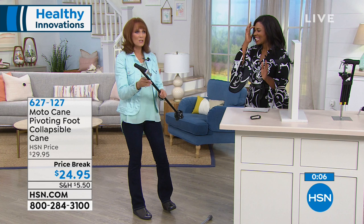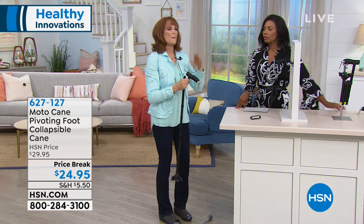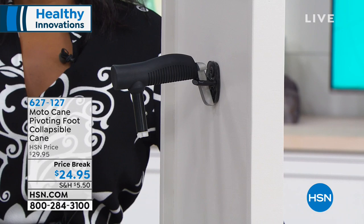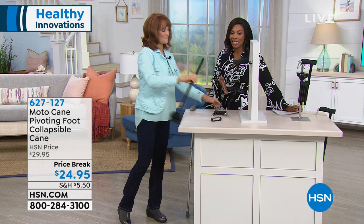It's a phenomenal price, and it's super comfortable in your hand — it's a comfort grip. This is called the beak. Remember, this isn't just a cane — I pull out the head when I'm heading into the car. I pulled my back, I just had surgery. I take this, put it in the striker plate of my car, and lean on it to get in and out. Double duty. It's incredible — all in one for less than $25. We haven't had this on air since January. Make sure you get yours in this hour of healthy innovations. It just makes perfect sense. Let it be a help, not a hindrance.